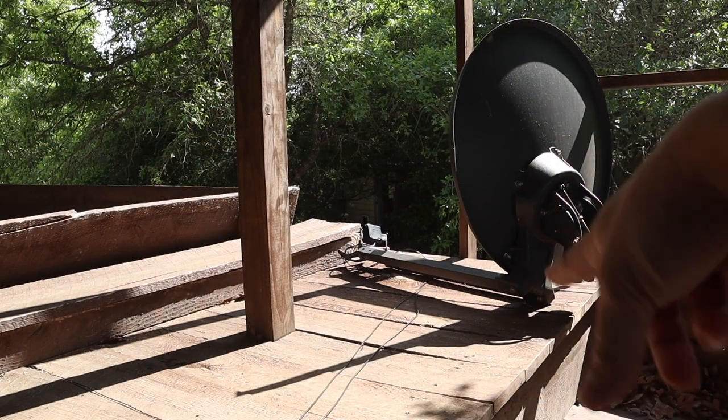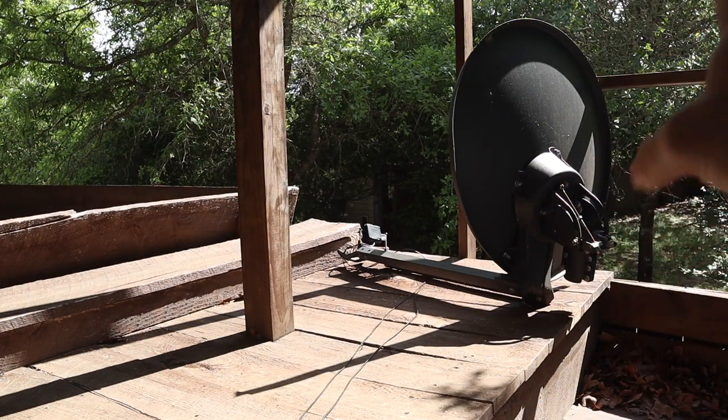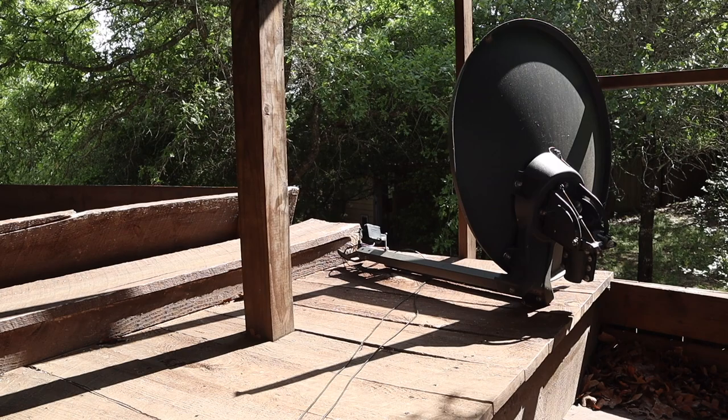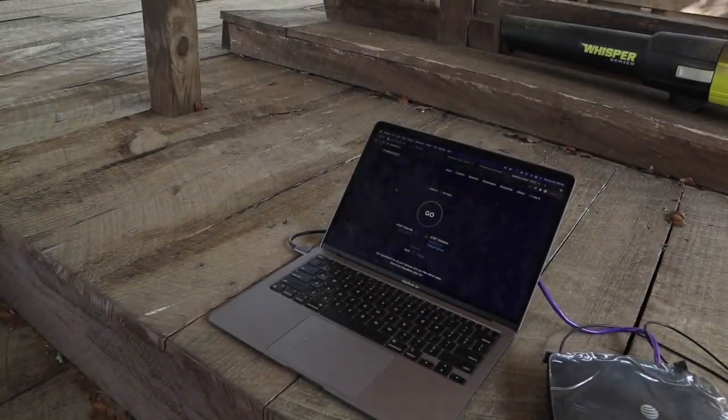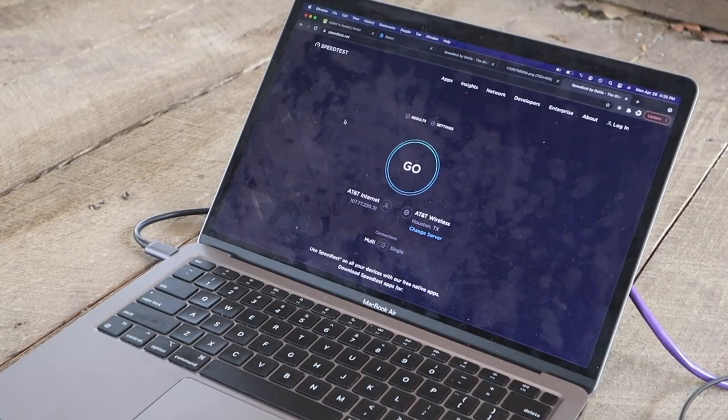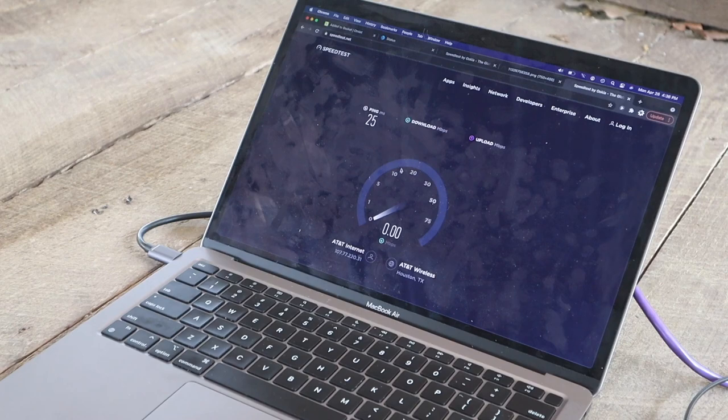All right, so I just got it kind of laying there. It's not even aimed. I mean, it's relatively aimed. I can't see the tower through those trees. I'm just sort of guesstimating it where I remember it being. Let's see. So with that there, we'll see if we can get a kind of result we can get on here. Wait for it. Oh yeah. That's a pretty good result. 104 megabits. All right, awesome.